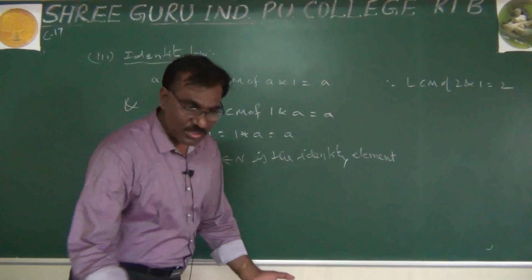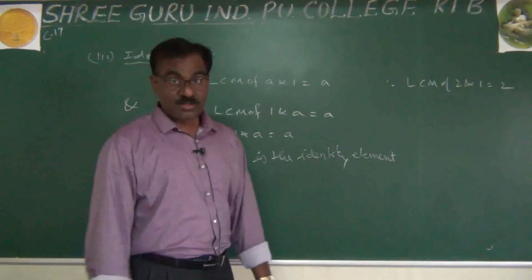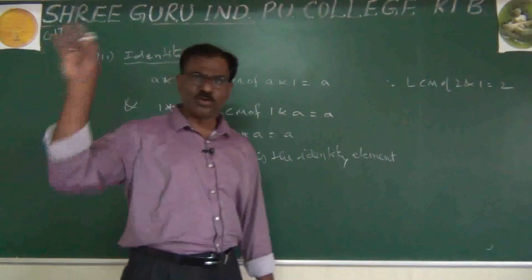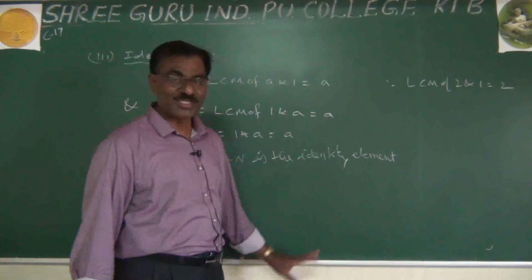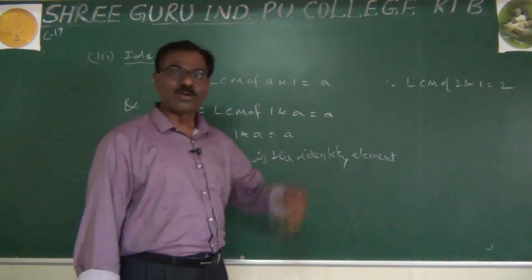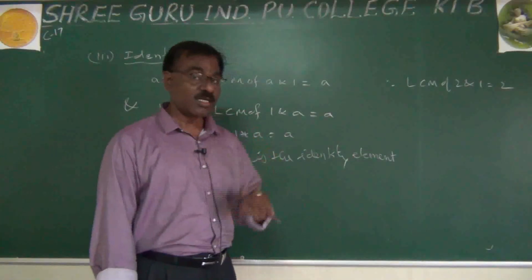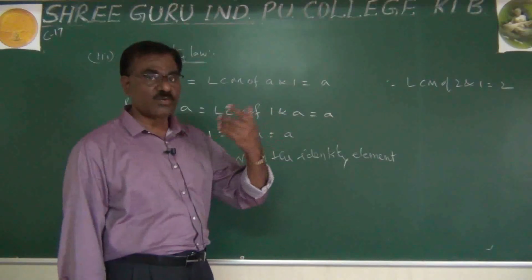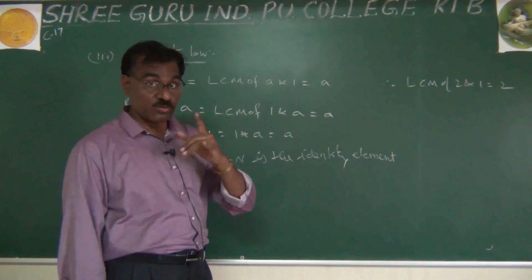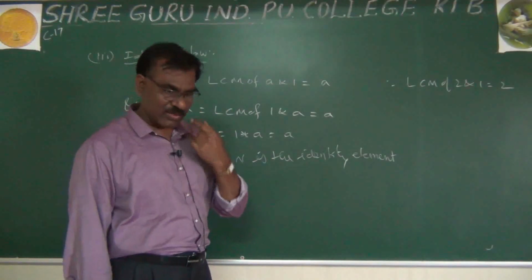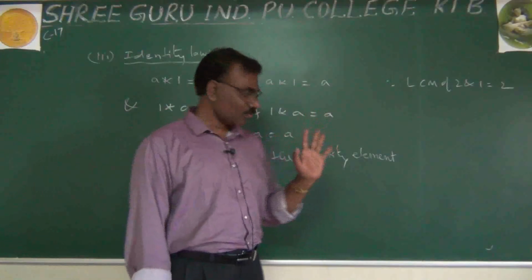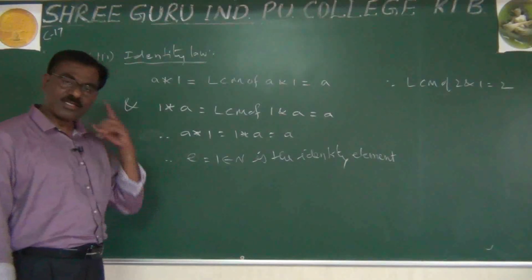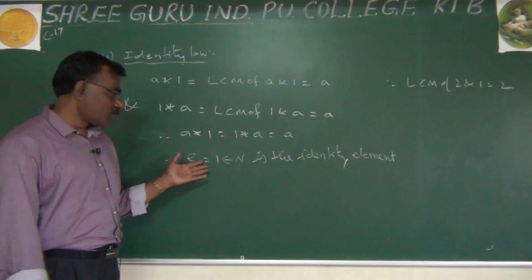So maybe in the class 100 students are there, all the 100 students should give the same answer only. No, I got 2 answers. No, 2 is not correct, 1 is the correct one. So I got 3. No, that is wrong. The identity must be unique. But in a competitive assessment, whatever steps you invent, no problem, nobody is asking. But here, identity exists. So what is the identity? It is equal to 1.